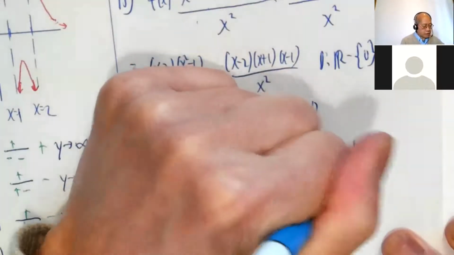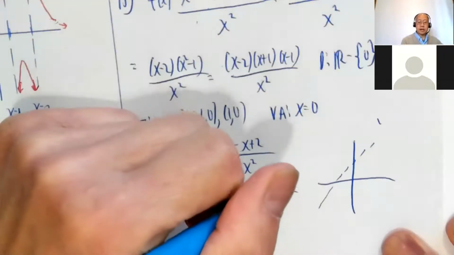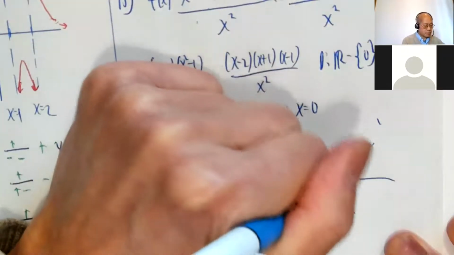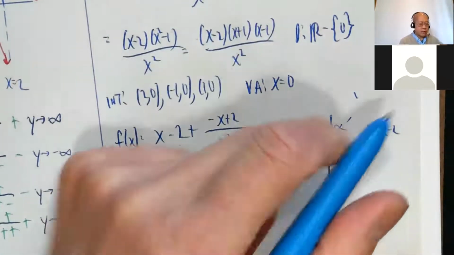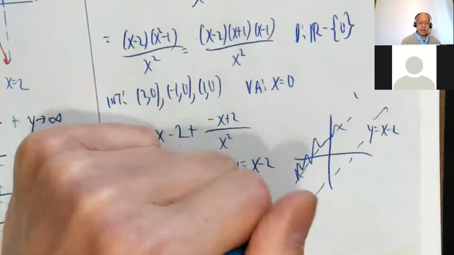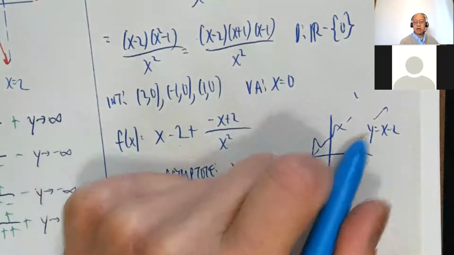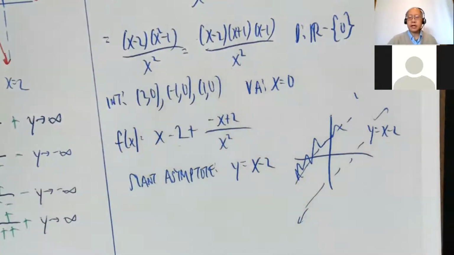So whatever this graph looks like, which I don't plan to do anymore, x minus 2 is down here. Way out here, the graph maybe goes like that, and way out here, the graph maybe goes like that. I don't know what happens in between, but way out to the right and way out to the left, we approach y equals x minus 2. Okay, so that is that.